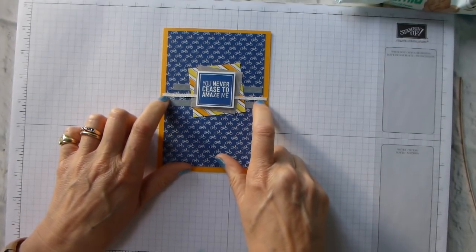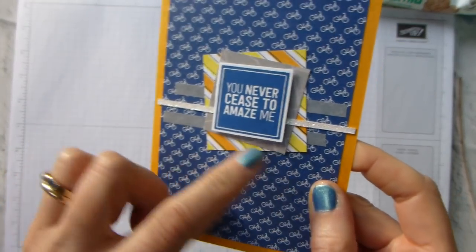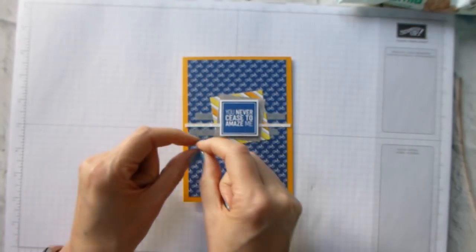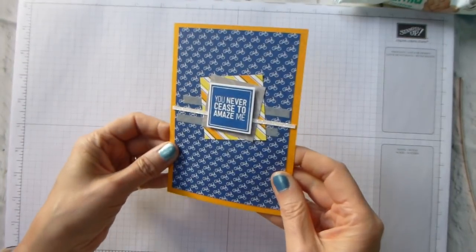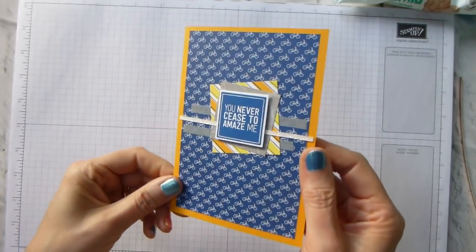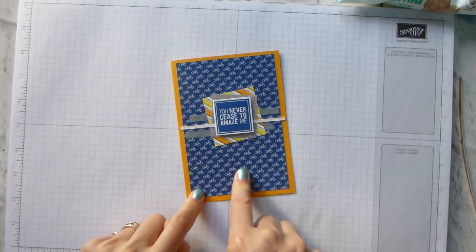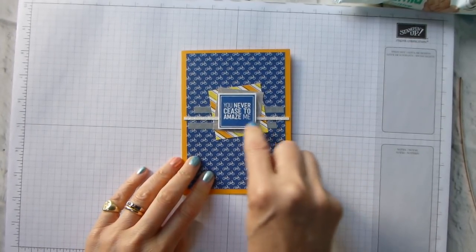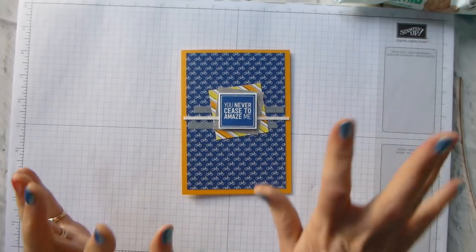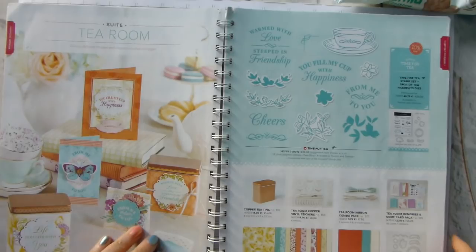And then I've just added this tiny weeny strip of glimmer paper because the sketch called for a really thin line, but it was hanging off the sides, and I thought, I'm not quite sure how I'm going to do that, so I used glimmer paper. I have to say, this is an interpretation of the sketch. There is actually supposed to be a sentiment here, but it just didn't seem to work for me, so I didn't do it. So for my next one, I'm going to be using the Tea Room Suite.